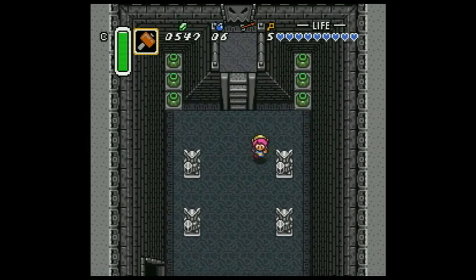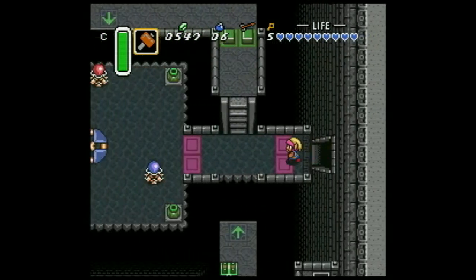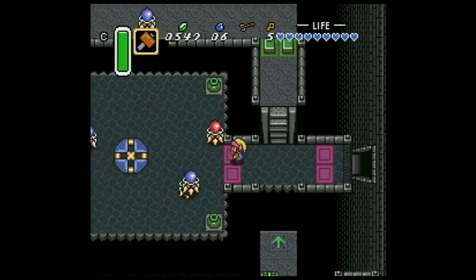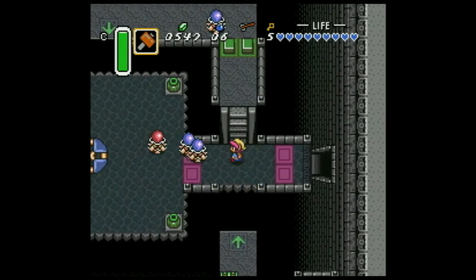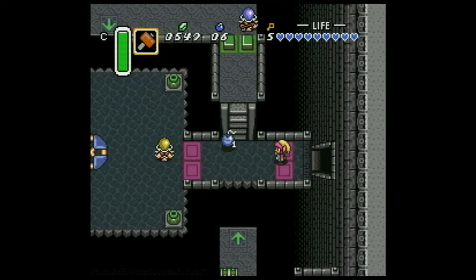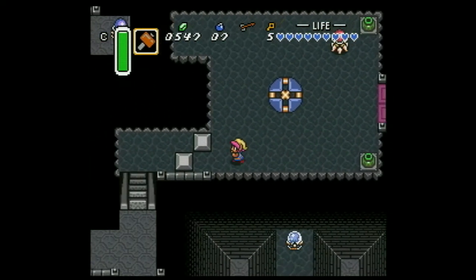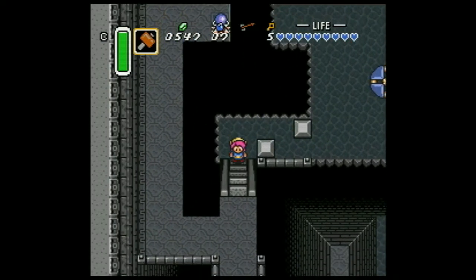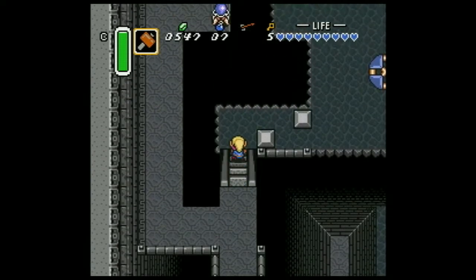Actually, let's just... Oh, I can't just go straight to the boss. I need the big key. Get the... I think they call it the arena chest.